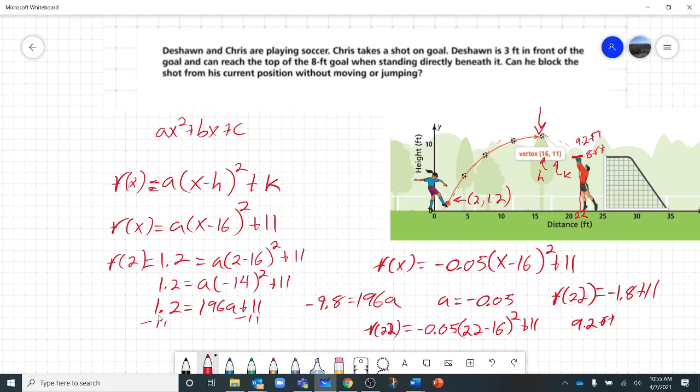Okay, and that's part A of this example. So we're going to leave it at that, and I will make another video about part B as to whether or not the ball is going to make it into the goal. It's a very similar thing. The goal is at 25 feet, and the top of the net is at 8 feet. So if it's at 8 feet, it's going to bounce off. If it's below 8 feet, it should go in. And if it's above 8 feet, then it's going to go over the goal. So maybe you can try and figure that out on your own before watching the next video.